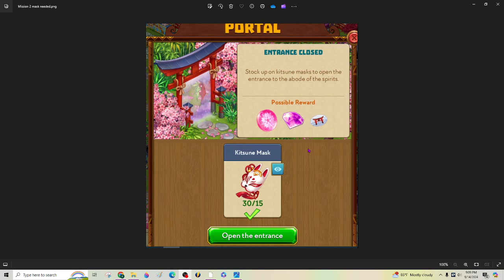15, as I said. Possible rewards: the pink coin, the rare coin, diamonds, and points on your festival points. All right, so let's move on to the specific mission information entering the portal.